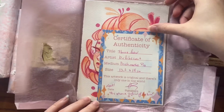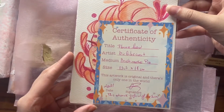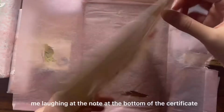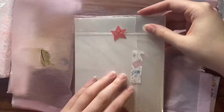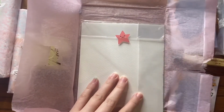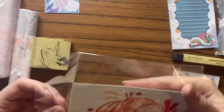And I had to adjust the footage of this part because I kept on staring at this picture for like a couple of minutes. I am absolutely honored to own an original by Bia. Thank you so much. I feel like this piece is very iconic of what Bia does.